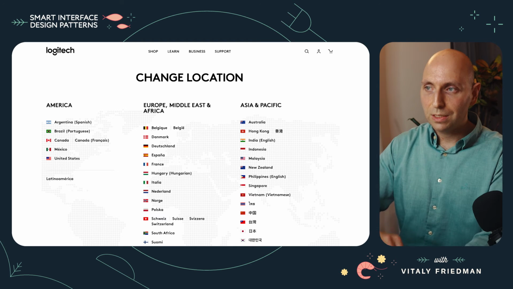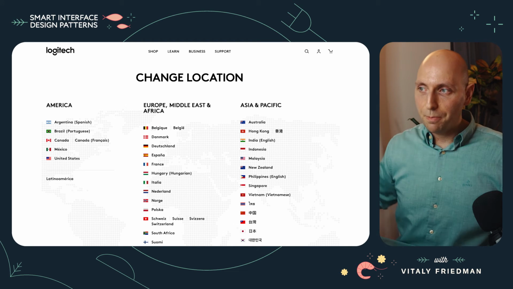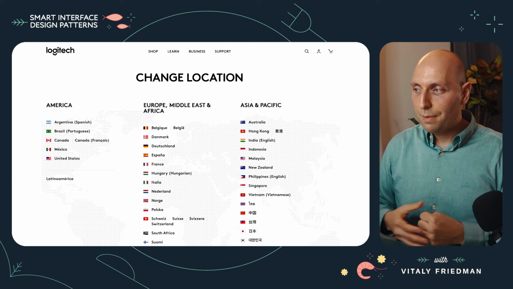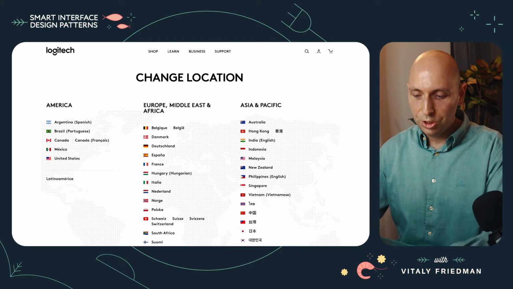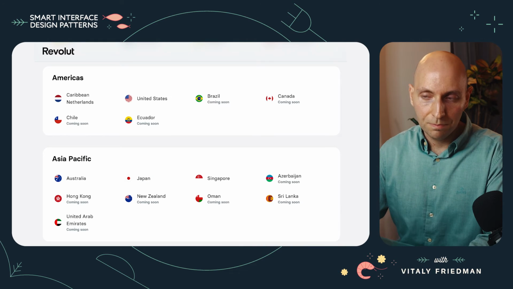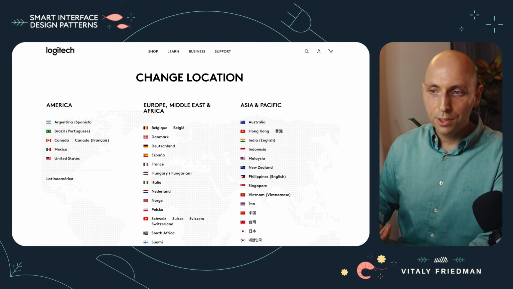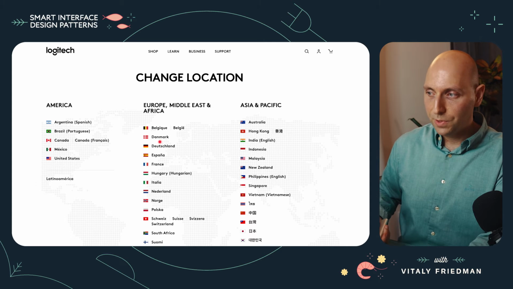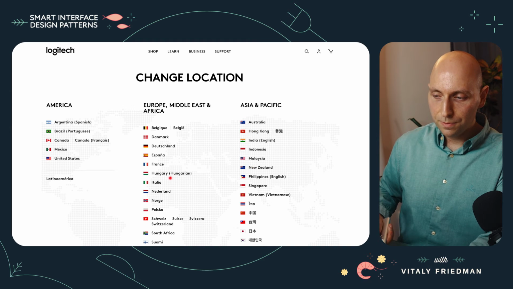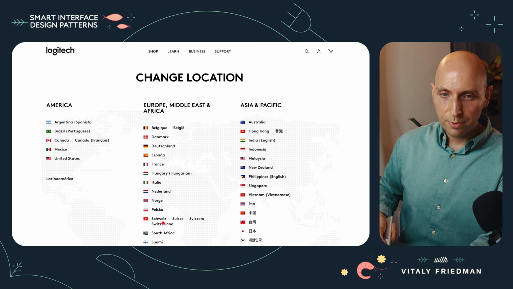Here's a little bit different, where it's still covering the entire page. We can change the location, but then here you've got not only the location, but you also get differences in languages. So here we go. We have Hong Kong, and we have it in Cantonese, and we also have it in English, right? So you choose your own journey here. And then you go to Switzerland, and you get it in 4 languages right here as well. Okay.